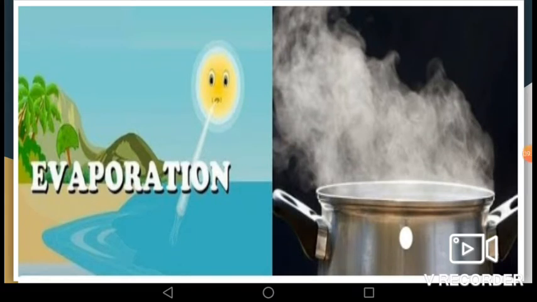The temperature at which a liquid starts boiling at atmospheric pressure is known as its boiling point. Pure liquids have a fixed boiling point. It can be considered as the criteria of purity. The constant temperature at which a liquid changes to vapor under normal atmospheric pressure is called the boiling point of the liquid.